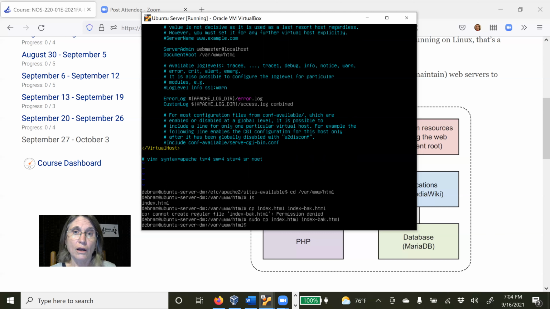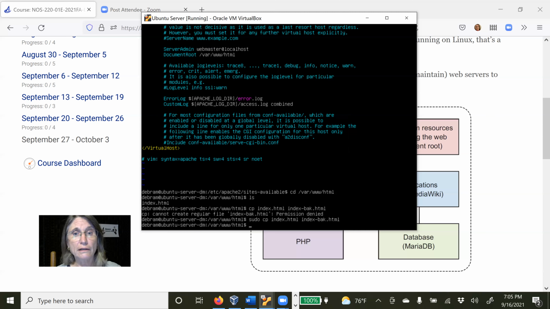Now, we want a little bit of personal flair with our website rather than the somewhat boring, or not incredibly informative from our point of view, Ubuntu welcome page. We want to create our own page.